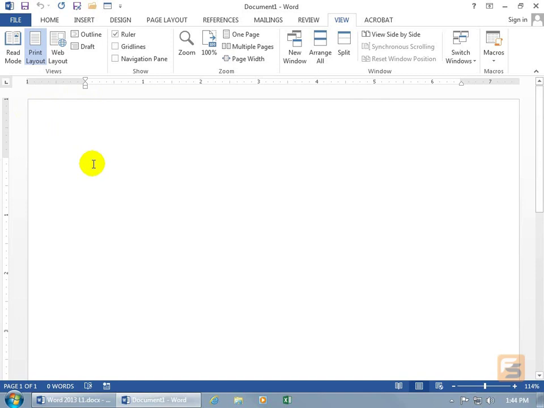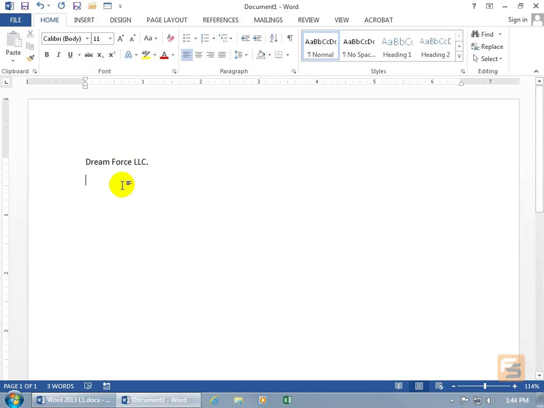So that's where I'm going to be starting. Just go ahead and type in some text. Wherever you have your cursor flashing, that's where it's going to put it. So when I'm done with this line, after typing in the name of my company, and I want to go to the next line down below, I hit the Enter key on the keyboard. Let me go back to the Home tab, because notice that there's quite a bit of space between the Dreamforce text and where the cursor's flashing. So when I start typing in this text, I've got quite a bit of space. It doesn't look like single space to me.